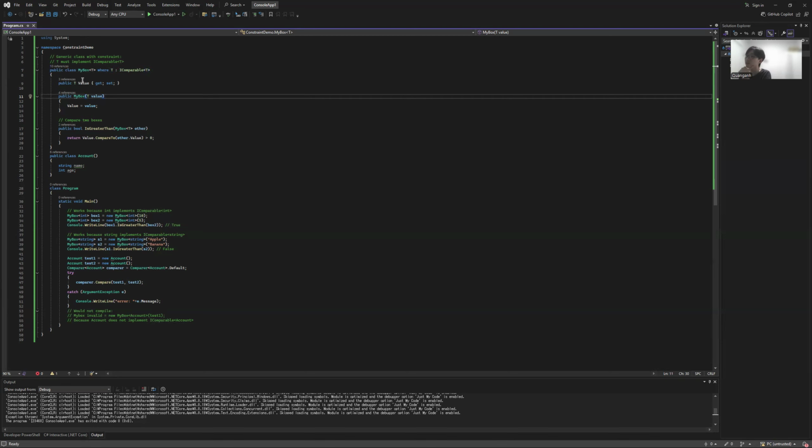Inside the generic class, I have a value, a constructor, and a function to compare your value. If you have finished 8.1, you should know about CompareTo, which is the method inside this interface.